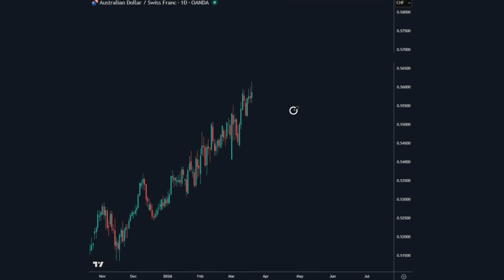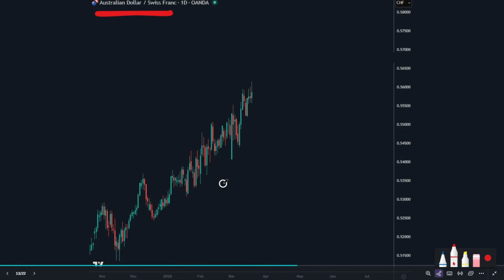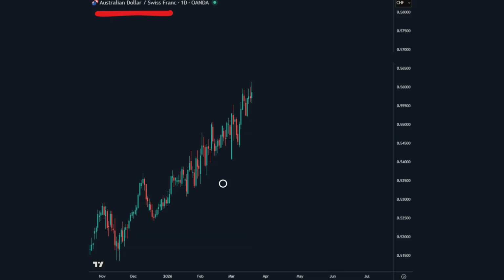Okay, and this is where most traders ruin the entire setup. Now I pull up here the Australian dollar against the Swiss franc because for months the context has been hawkish RBA, high inflation, strong labor market, and dovish instead Swiss National Bank because inflation is very low in Switzerland and a central bank that was actually actively wanting a weaker currency to push inflation up. So let's say you build the watch list and you say, okay, the Australian dollar against the Swiss franc should be biased higher because the macro context is bullish.